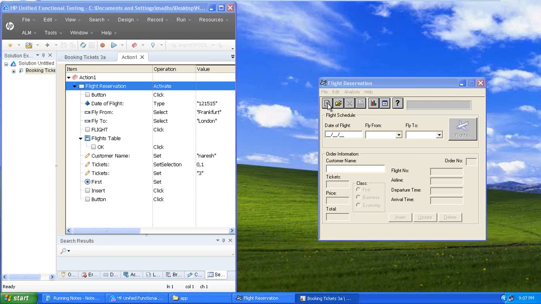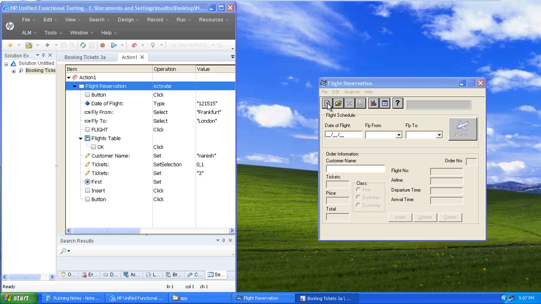Now, let's consider this particular scenario. Let's say the developers are planning to build the next build. That means they are planning to develop the next version of the application. So right now we have flight 3A. The client requirement is he wants a new application to be developed, that means the next version of the application.